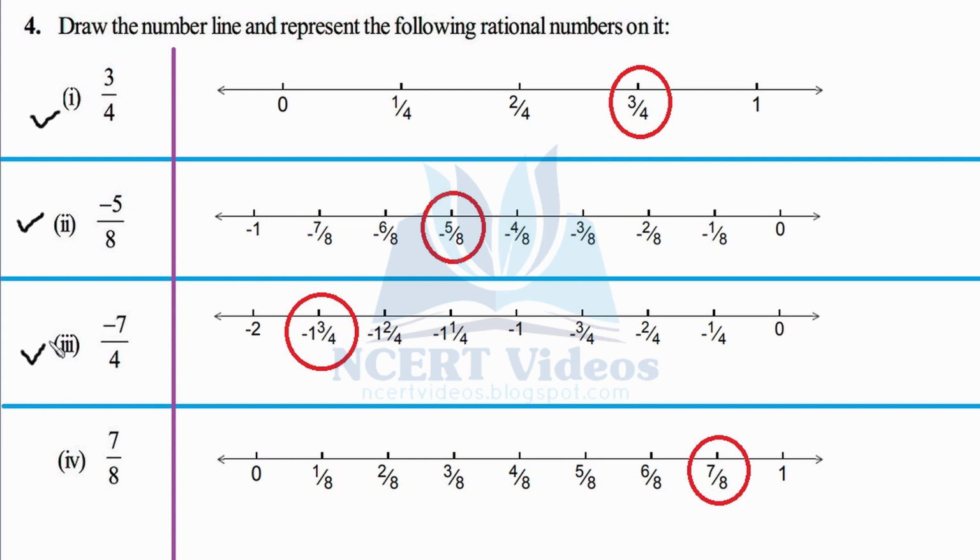That's a third. Now again, 7 over 8, it is a proper fraction because the numerator is smaller than the denominator. And when you try to solve it, the value lies between 0 and 1. And you have to divide the scale, that is 0 to 1, in 8 equal parts. So 1, 2, 3, 4, 5, 6, 7 and 8. And you have to locate the 7th part out of 8. So 0, 1, 2, 3, and so on up to 7 over 8. This is the way to represent a rational number on a number line.